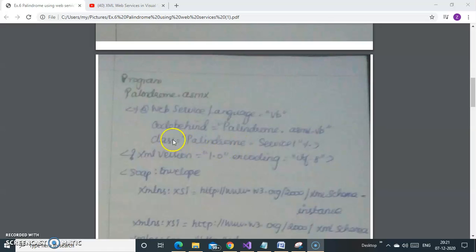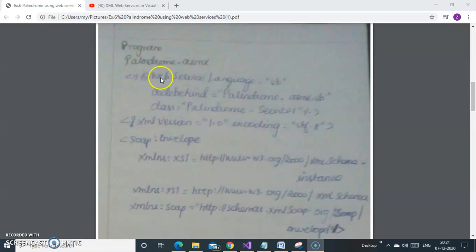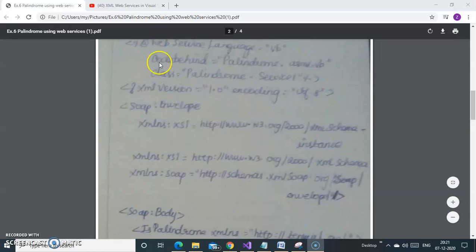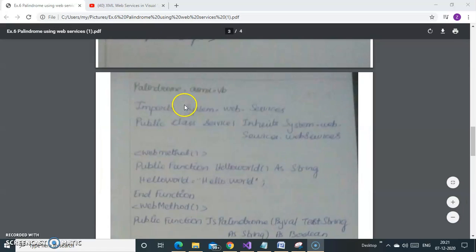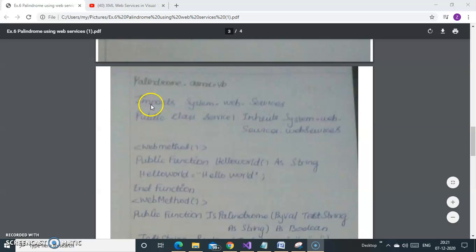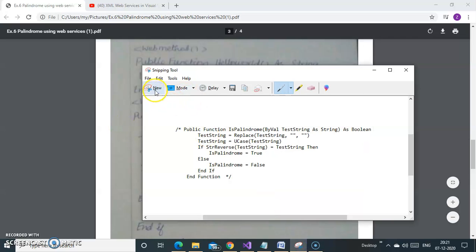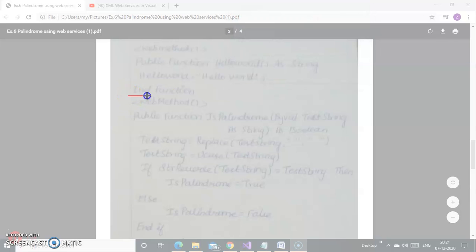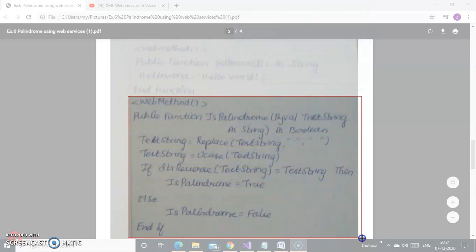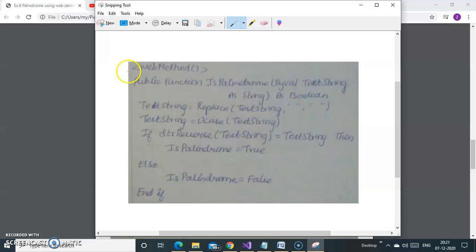Then, what you need to learn by heart and what you need not: Palindrome.asmx will be in the output itself, you need not learn it by heart. These things will be in the output. I will show you. The imports will automatically be generated, you need not learn them by heart. Then from this web method, the public function, this function you have to learn by heart. I'll show you what you need to learn by heart for the exam. This thing from here you need to study.